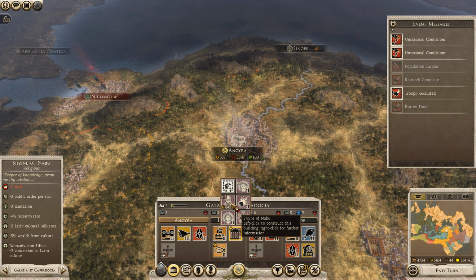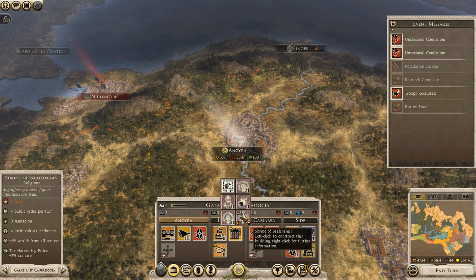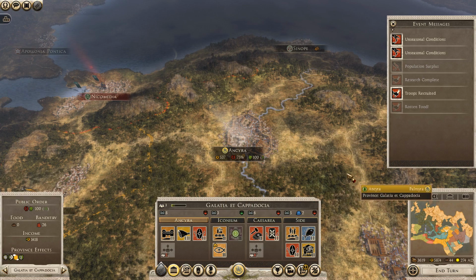I kind of just want to keep doing the Shrine of Nabu for the research bonuses, but I need to spread out a little bit. There's not a lot of farming going on here. Well, extra wealth from all sources, that could be useful eventually. Let's do the Shrine of Balshamin. How about that?